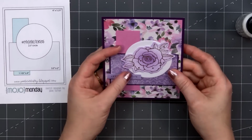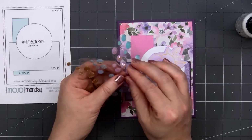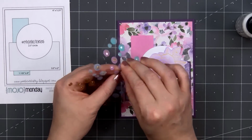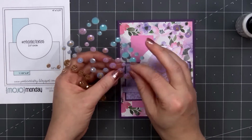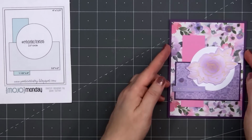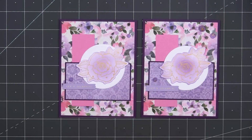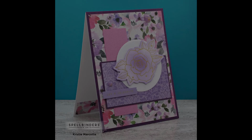For a final finishing touch, I'm using some more of the gem stickers, this time in the purple color. I'll add 2 of them in the upper right hand corner and 1 above the sentiment. So there is my finished card, and I did make 2 using this design. Spellbinders always include some lovely florals in their paper pads. Now moving on to card design number 5.